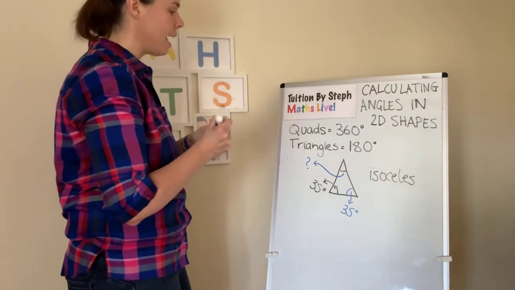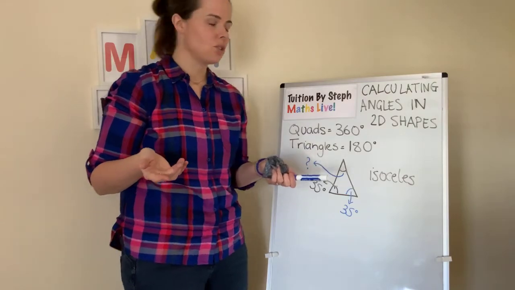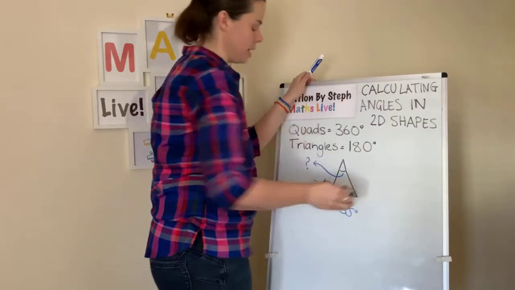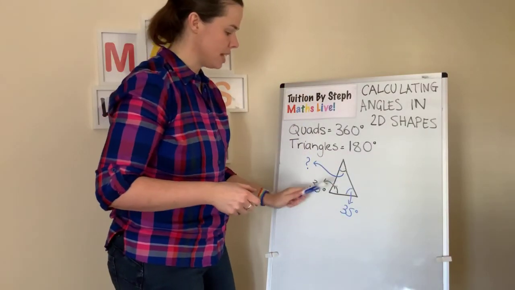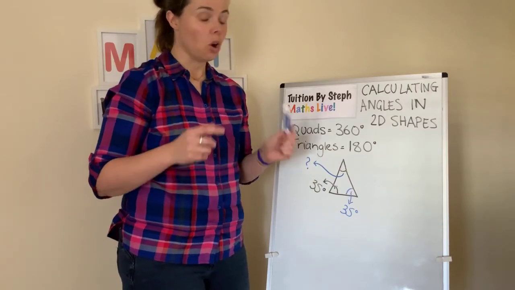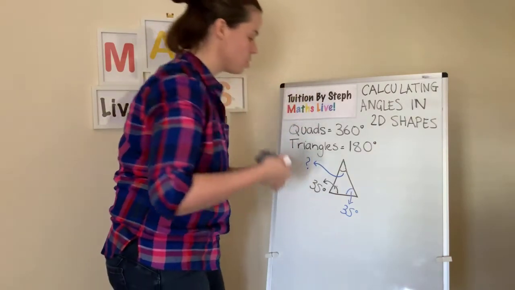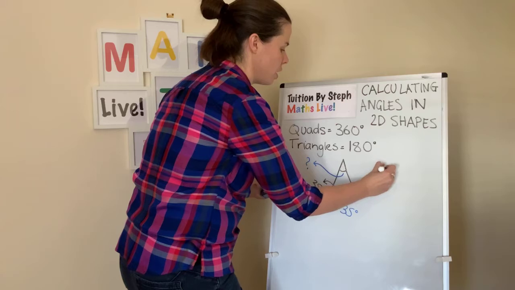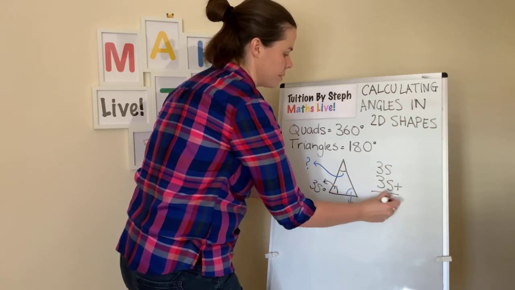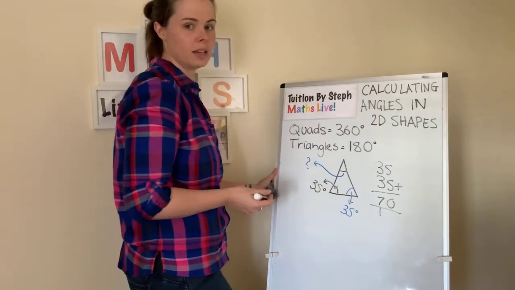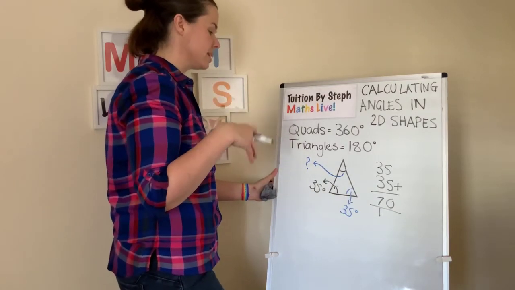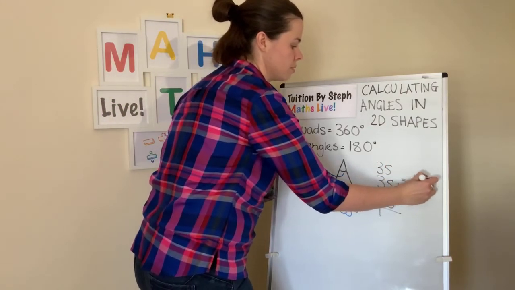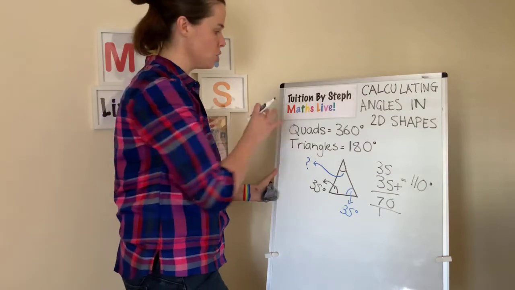Right? Now, how do we find a missing angle inside a triangle? Well, we know that angles in a triangle add up to 180 degrees. So that means this angle and this angle and this angle add up to 180 degrees. So what you've got to do first is work out the amount that you've got for your angles. So you need to do 35 plus 35, which is 70. And then you work out, what do you add to 70 to make 180? Well, we know that's 110 degrees. Okay, so it's using those facts.